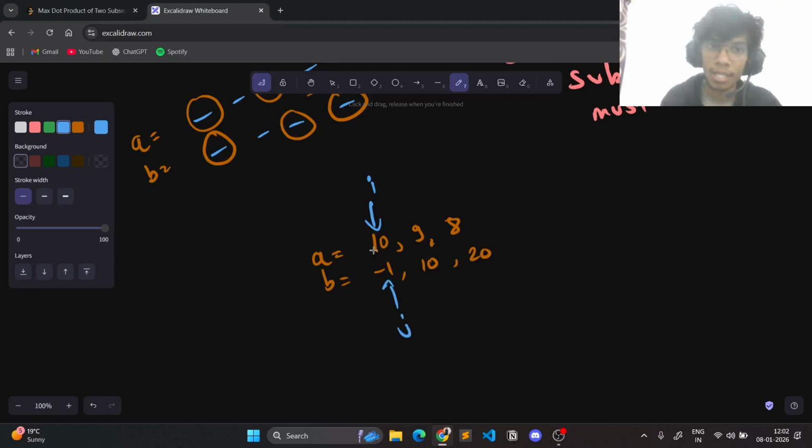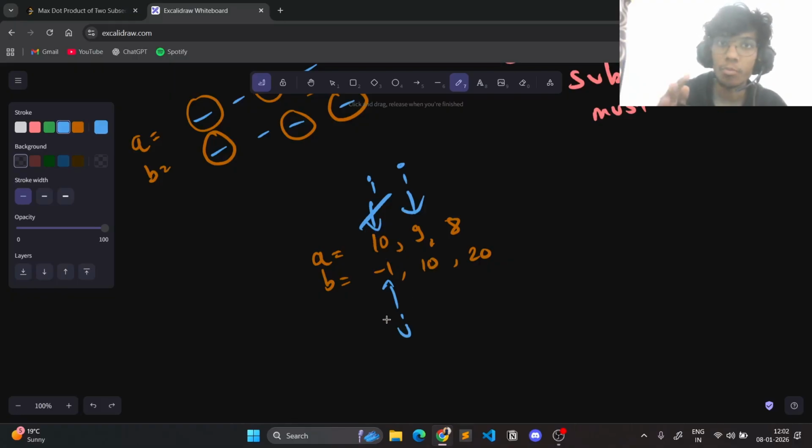So suppose I want to include this ith element into my final subsequence. If I want to include this ith element into our final subsequence, then I will move this i one step forward. And now, don't you agree that I cannot take any more elements from the array A, because I have already taken one element from array A, right?